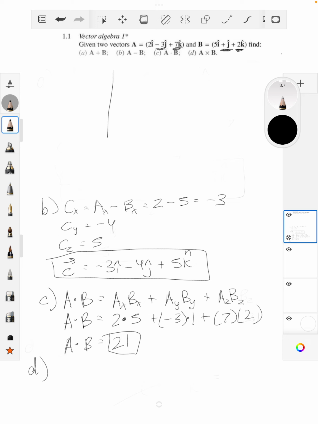So I don't memorize the cross product formula because you can just easily find it on the spot. You just first write your different base vectors, i hat, j hat, and k hat, and then you start with the first vector that appears. Here it's a. So we're going to write down the components of a, 2, -3, and 7, and then just under we're going to write the components of b, 5, 1, and 2. We're going to write them again just to the right and the left.